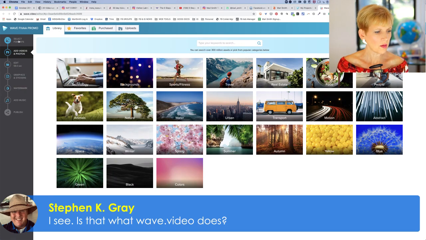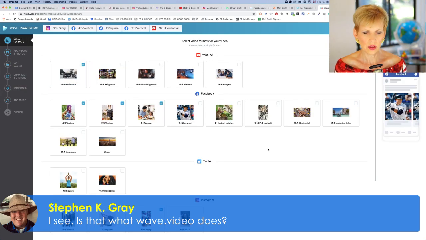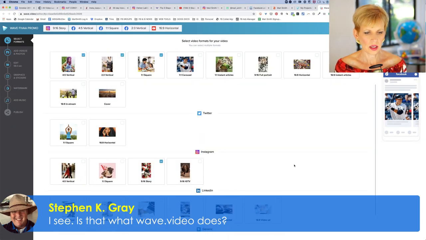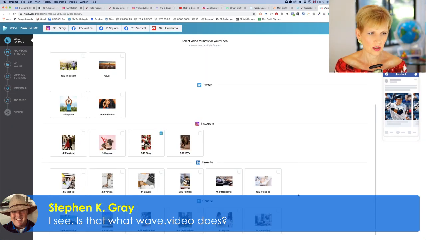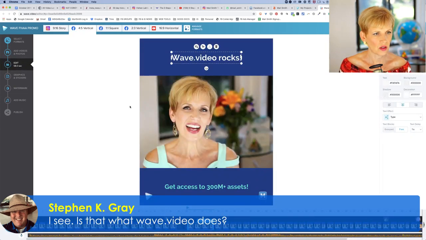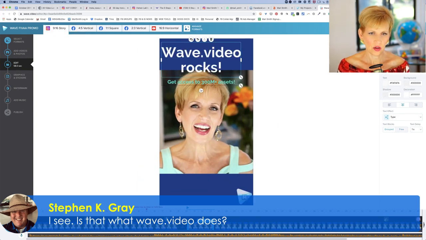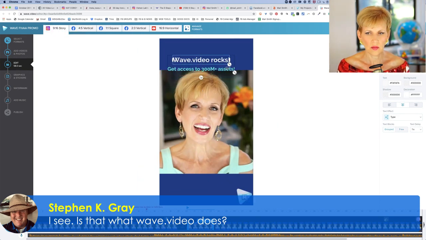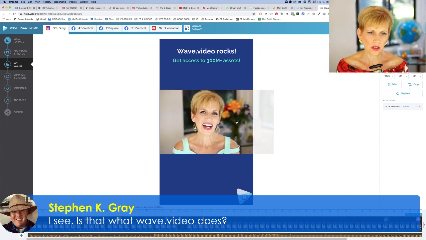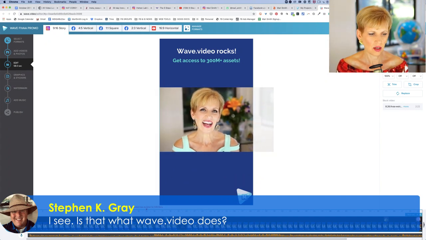And then on the format side, you've got all the social network formats: Twitter, Instagram, Facebook, YouTube, LinkedIn, ads, the works. And it's super duper easy. If I go back to my edit here, I was working on the 4x5, but let's say I want to make a story version of that. I come over here and just tweak the text layout a little bit, maybe resize the video differently, however I want to position that.